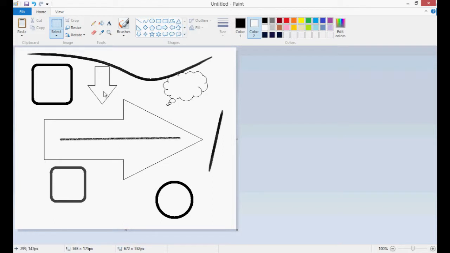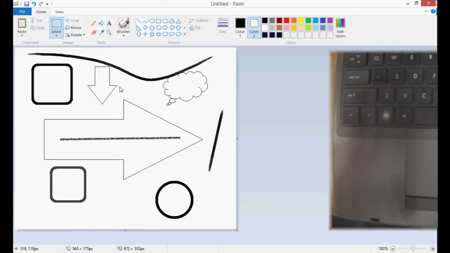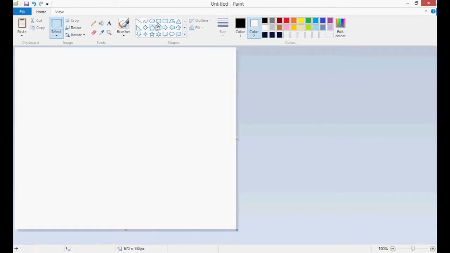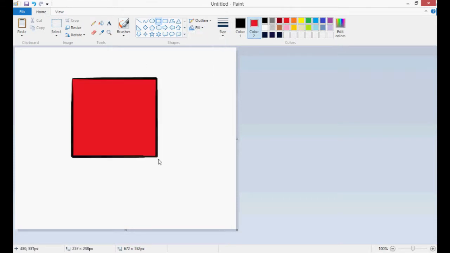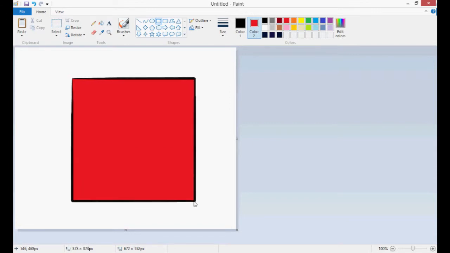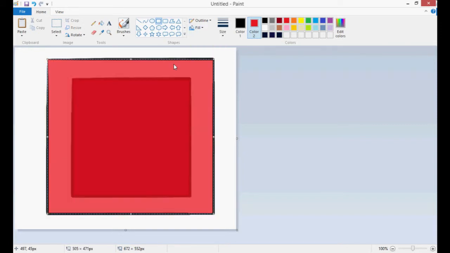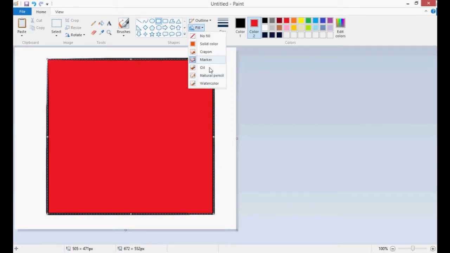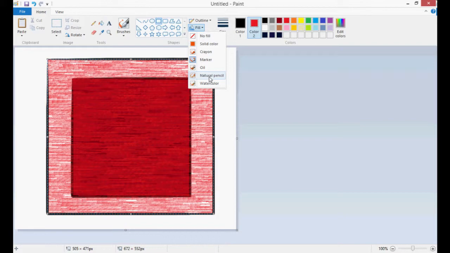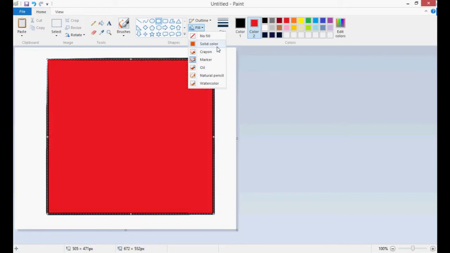I can also fill in colors, so I'm just going to press Control A and delete to get rid of all this that we've been playing around with. Say I pick a square and I go to fill. I'm going to go with solid fill and then change from color to, I'm going to make it red. Now I can draw a box and it has a fill color in the inside. I can also change that to one of these other fancy colors, so I'll change that, and now I've got this sort of transparent looking fill, depending on my options. You can see all the different styles of fill you can go with. And so they're your fill options.